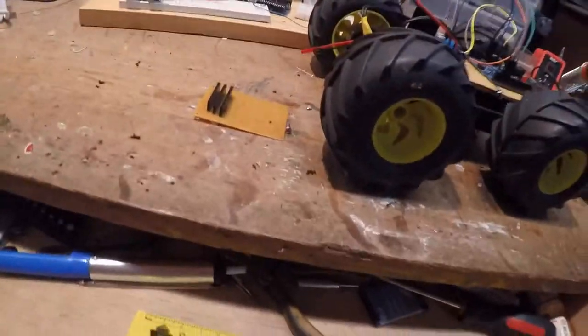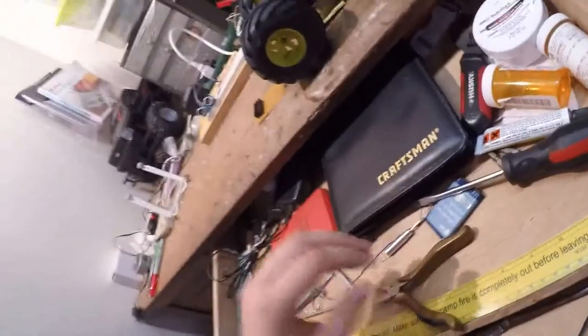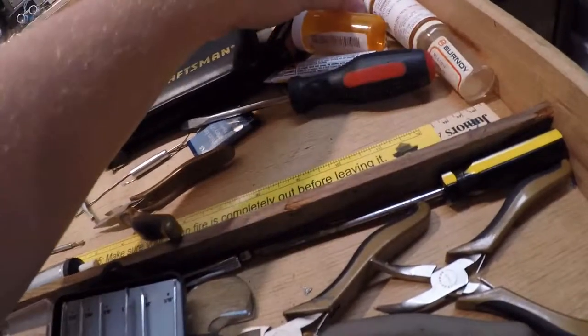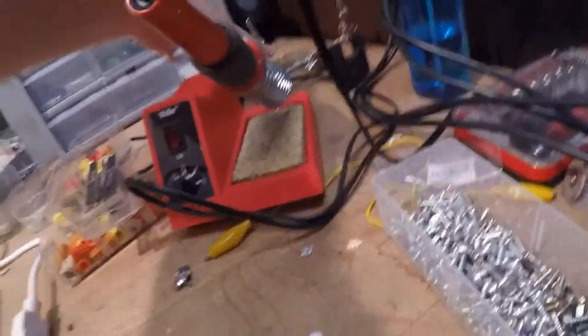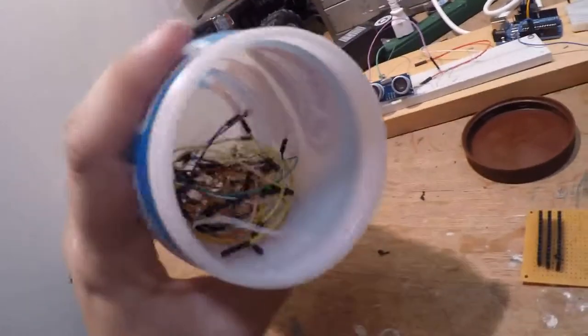In the center drawer I keep some of my tools: drill bits, tweezers, solder sucker, rollers, pliers, a drill set, flux, adhesives, and a small precision screwdriver set I got from Dollar Tree for like a dollar or two. Also cutters and screwdrivers — just some basic tools. Then I've got my soldering iron, helping hands, and I use these containers to sort and keep my jumper wires organized.